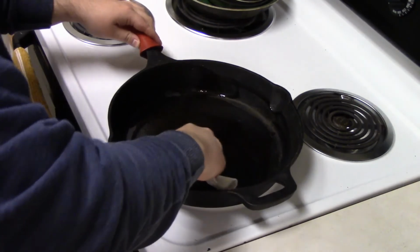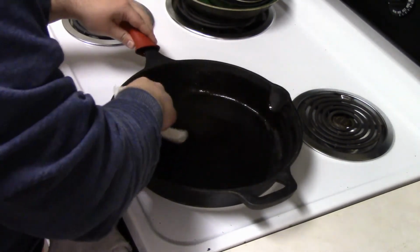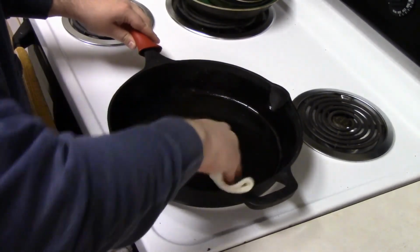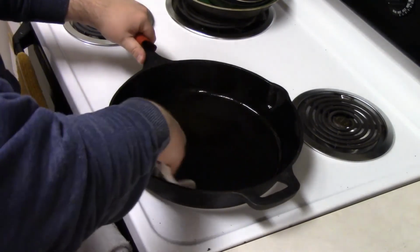I'm not going to do it completely efficiently. I think the video says you even want to do the bottom of the pan and stuff, but I don't know, we'll see. I think I can wait because it's lasted this long, so I'm hoping this works.